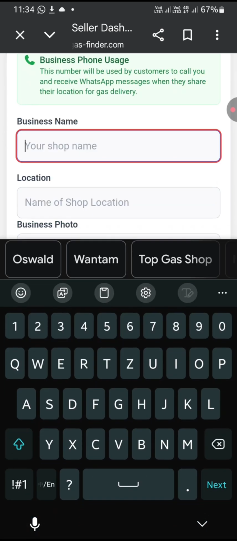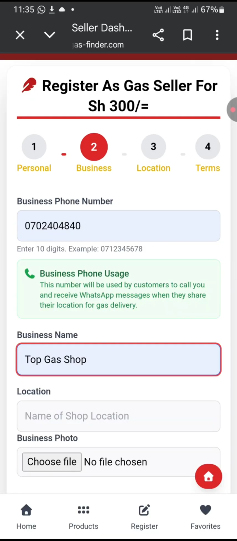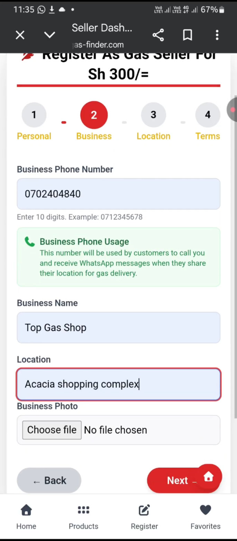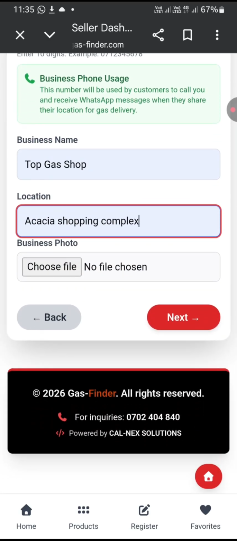You'll also provide the business name. The business name can be anything that you call your gas enterprise, so use the name of your gas enterprise. Then you fill in your location. Let's say, for example, I'm in Acacia, so I'll fill this location as Acacia because I'm right there.